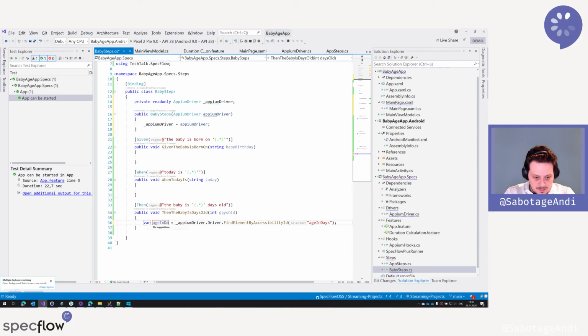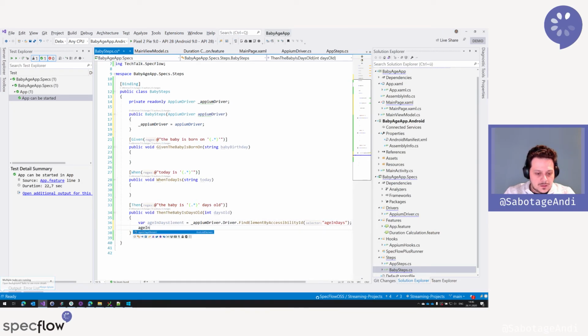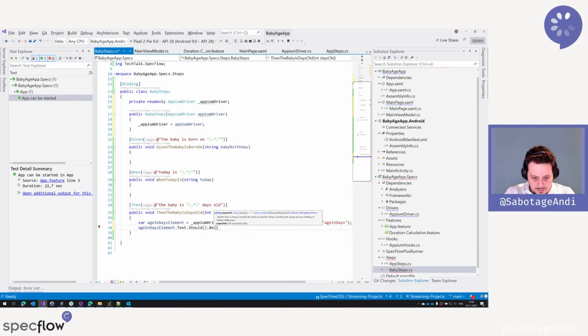Age in days element, and age in days element text should be days old.